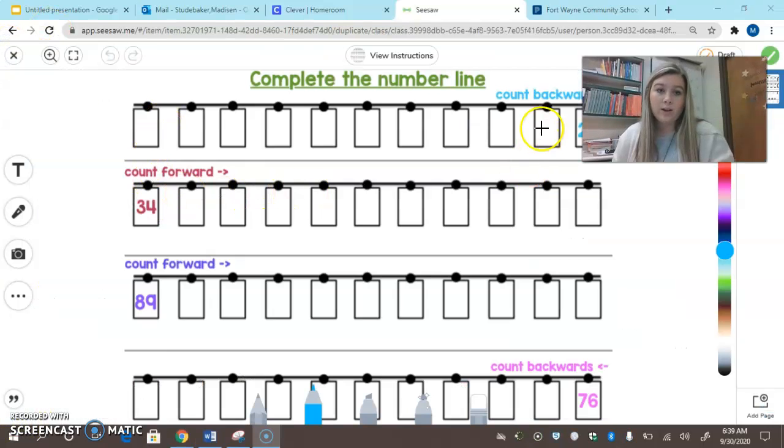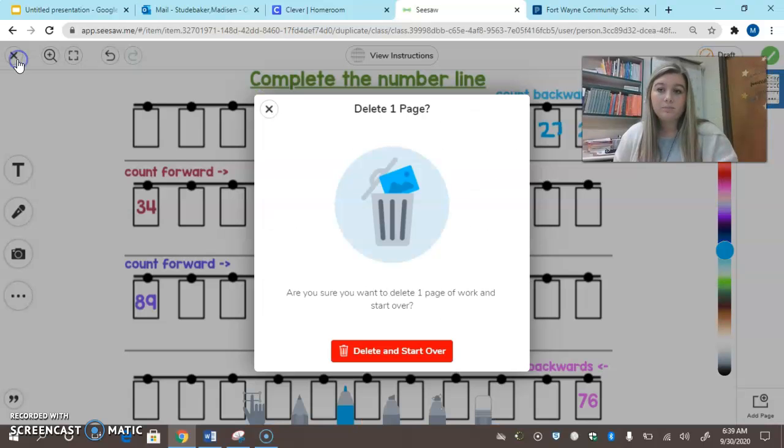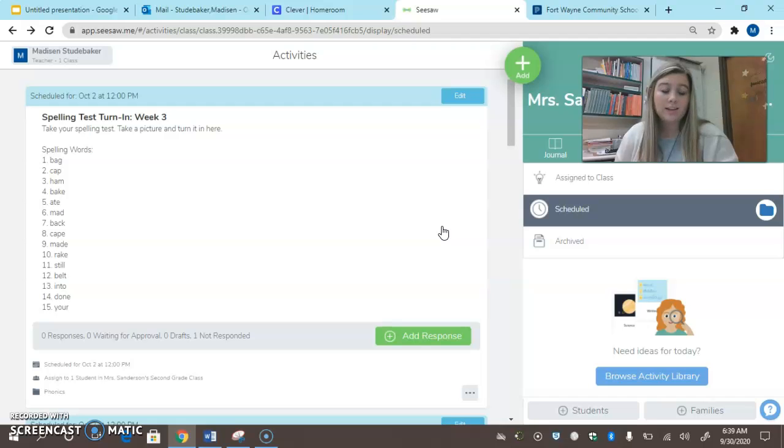So you are going to do that, and then you are to record yourself saying the numbers. When you have written in all, once again, probably typed in the numbers because that would just be hard for me to read. Once you have done that, for all 4 of these number lines, you are going to hit record and record yourself saying and listing and speaking these number lines in the microphone so I can hear you say the numbers correctly. So that's all you will do for math today, and then as always, go ahead and complete 20 minutes on Dreambox and get those lessons done.